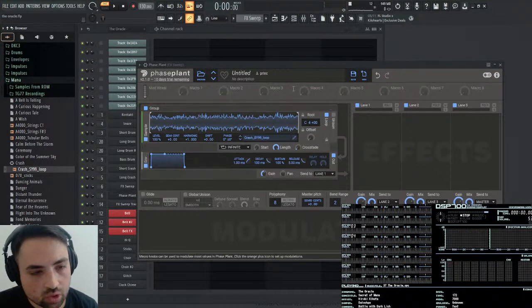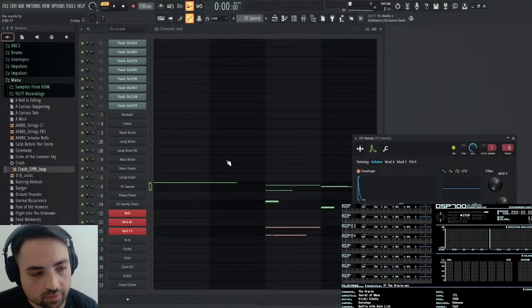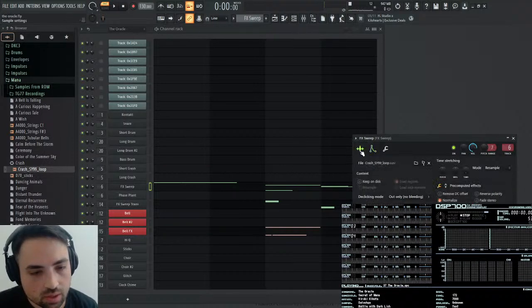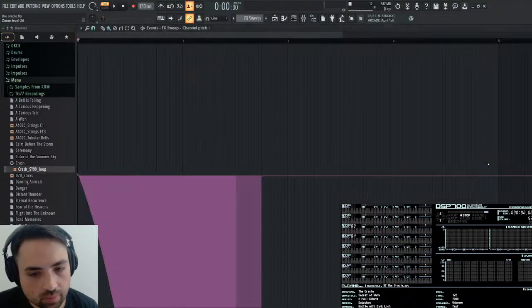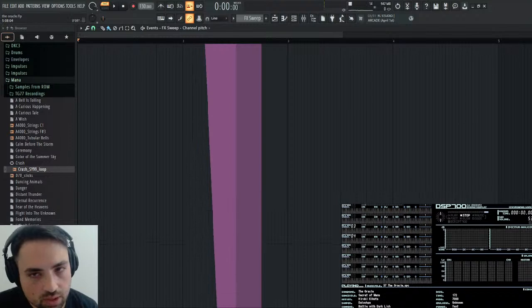And I'm going to go to, let's see, what settings do I have here? I have it sustaining with a little bit of release. And then, what am I doing in my, oh yeah, I'm pitch sweeping this.